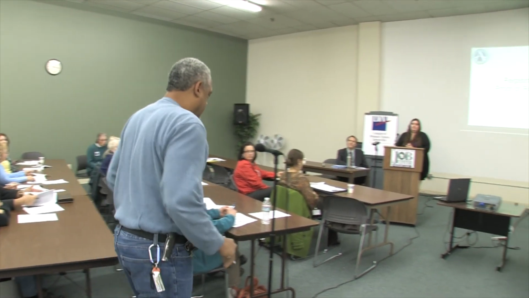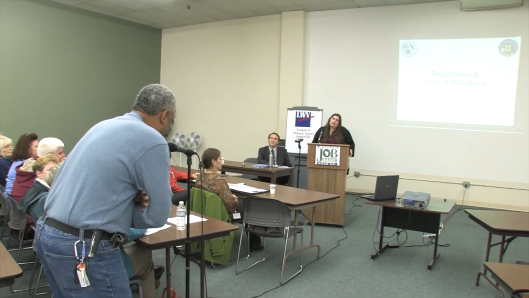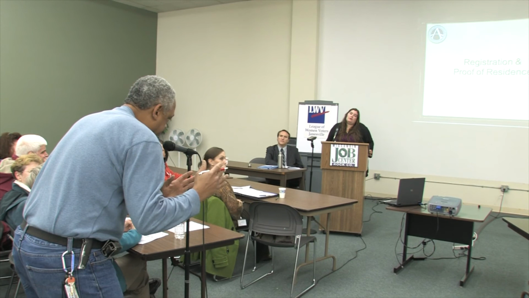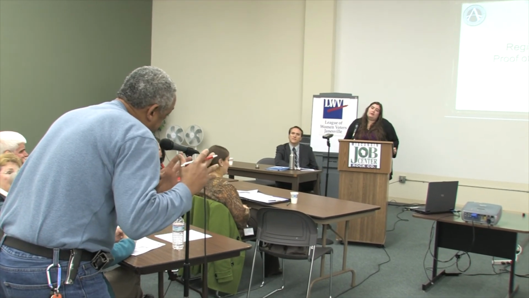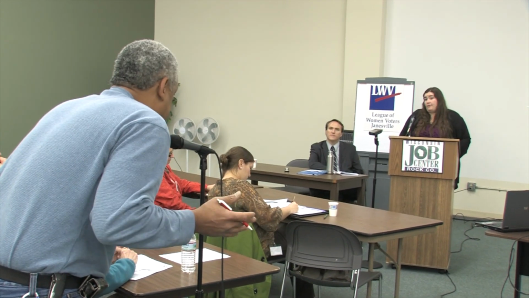Go ahead. All right. Yes, I work with functionally illiterate adults. Is there going to be anyone that can assist them, as far as they can't read? So check this box, check that box, it really means nothing to them. So will they be able to get assistance at the desk, or can they bring a representative with them, or how does that work? That's a good question.